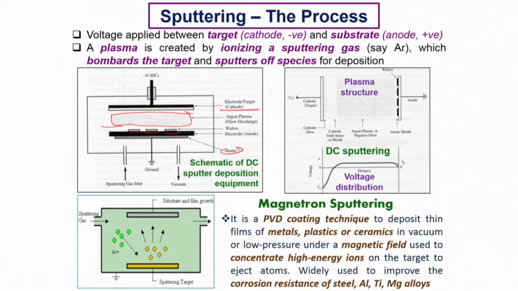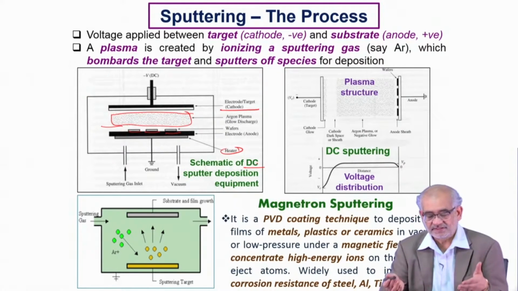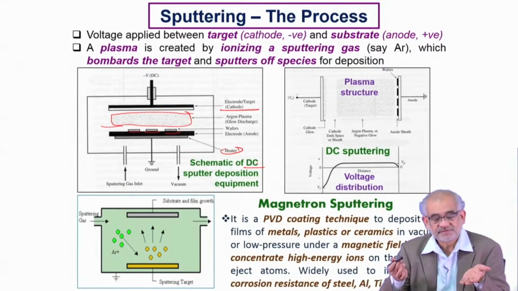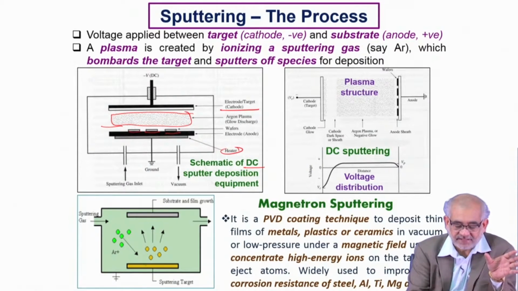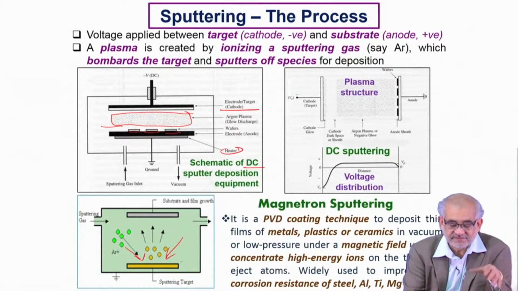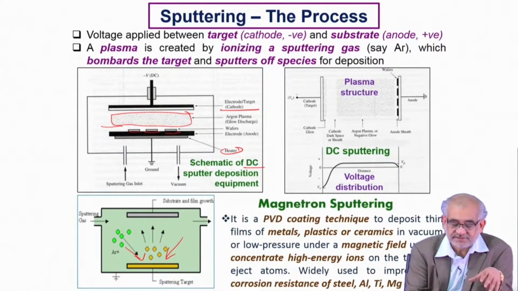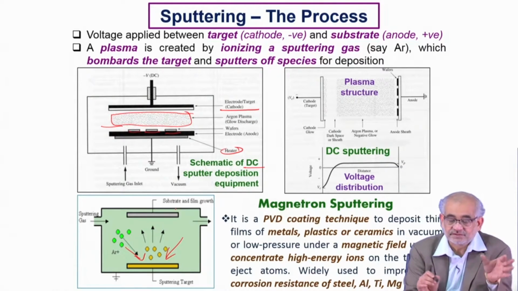Now the activation can be through direct current, in which case you call it simply DC sputtering. You can also use high frequency inductively coupled radio frequency plasma, so it can be RF sputtering. But the process remains the same: you will have a sputtering target which will take the hits of these argon ions, and will allow ejection of these neutral species, which go and sit on the surface of the cold substrate.